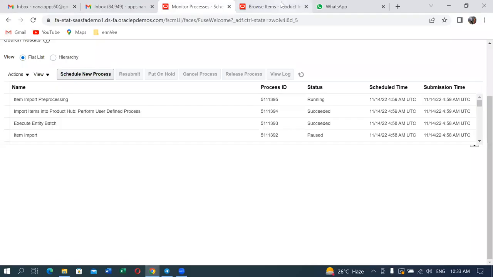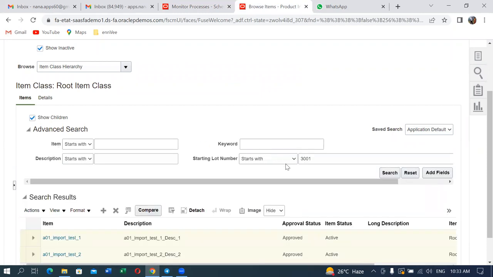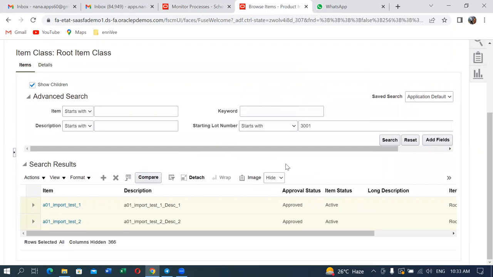So in this place, what happens? We have already done the import. Now we'll refresh it and see that the second import would also have completed. Now we'll go to this place and browse. If you query, how many items will come now? How many lines will come now, if you make a search? Initially two are there. Now how many lines will come?